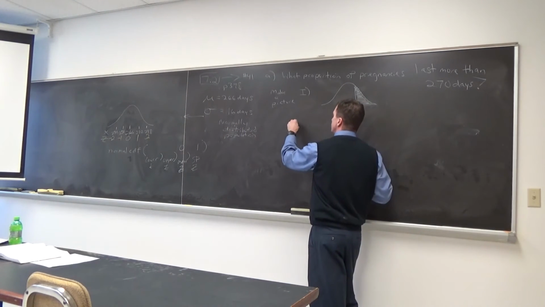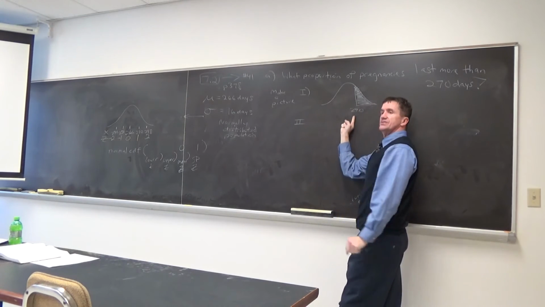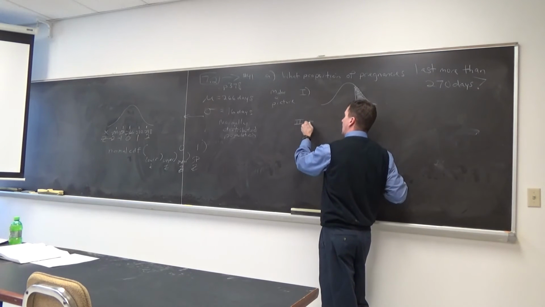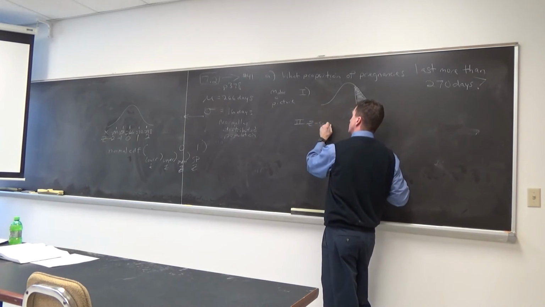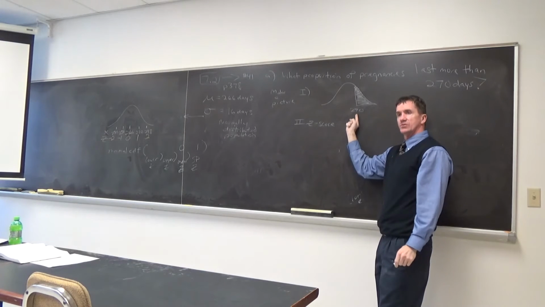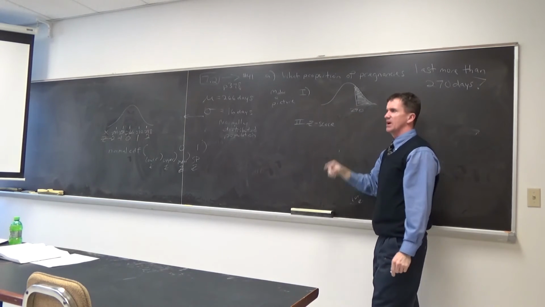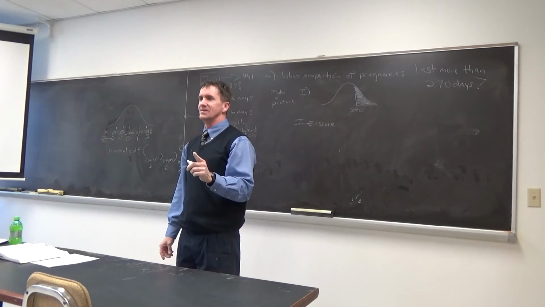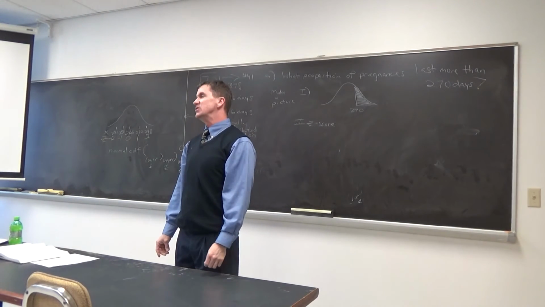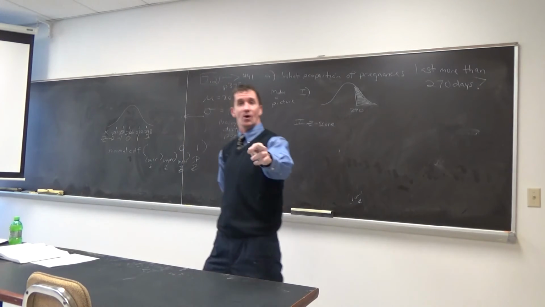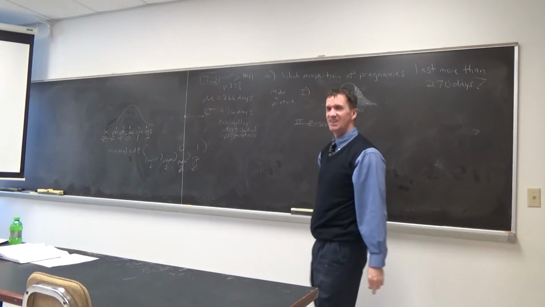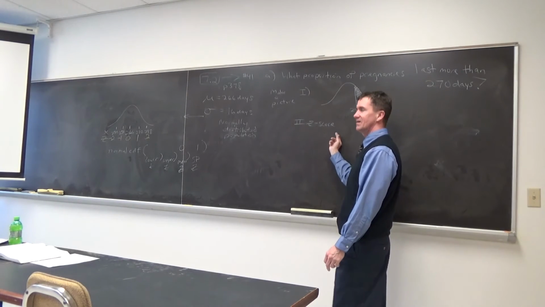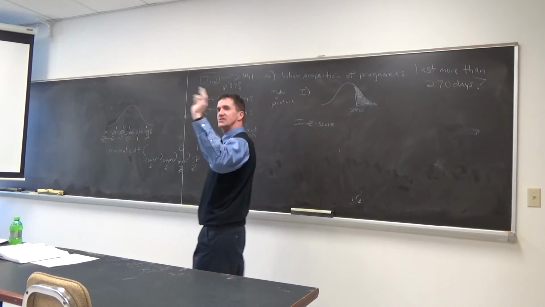Now step 2, you need to find the z-score associated with x equal to 270. I need you to find that z-score that is associated with the 270 days for this problem. And you go, we haven't talked about that all day. Well, there's a formula for it, and it's on the formula sheet. You've actually used it before, and I'm going to write it on the board now. Do you know, Art? 4 over 16, 1/4, right? That's right. That's exactly it. So I'm going to put this on the board right now.